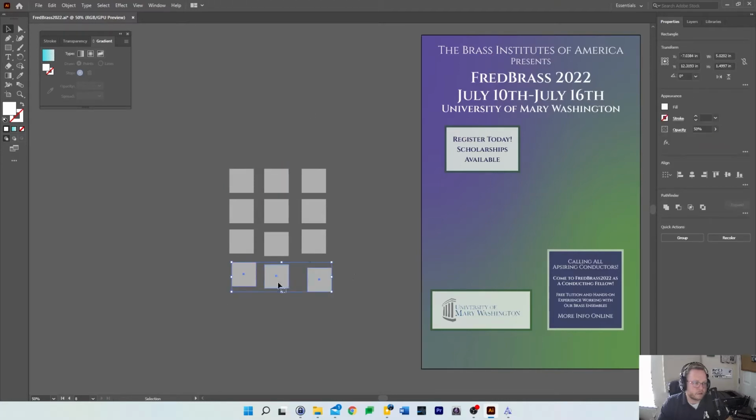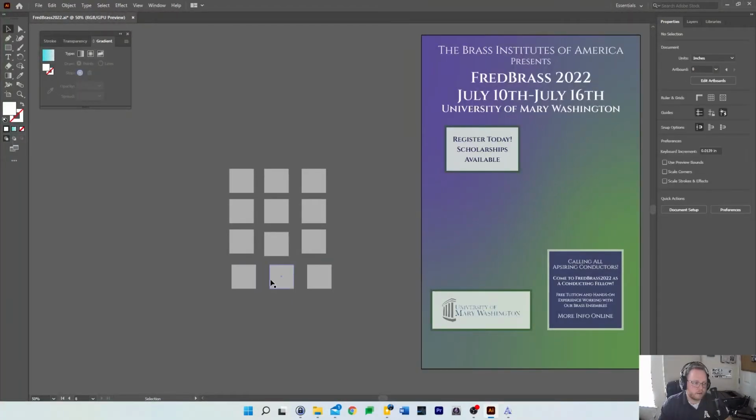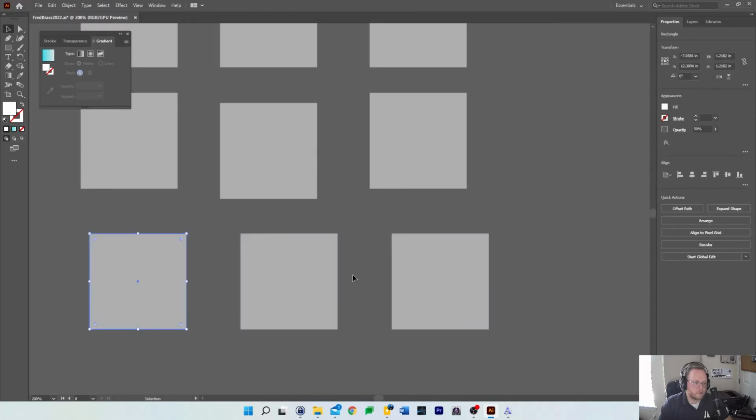So these are all messed up, right? And so what I want to do is align them here. And if I do this, they'll all come to the middle, which is not what I want, right? So they're aligned vertically, which means that on this axis they're all together. And so what I want to do is make it so there's an even amount of space in between the three. So I'm going to click these three dots over here, and you see it distribute. And we can distribute the spacing between them. So these are now an even amount of space between the three.